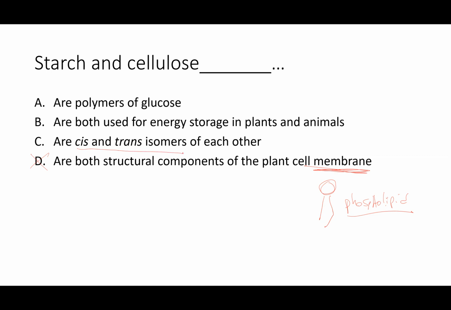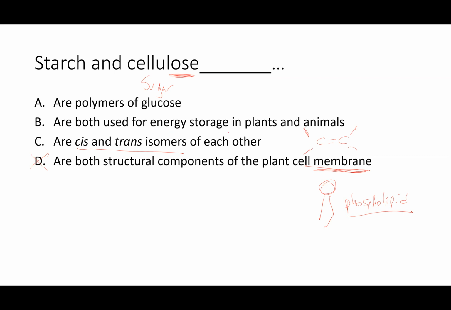Cis and trans isomers have to do with what kind of bond? Carbon double bonded. So is that possible? Maybe. But we're thinking about OS, which we know is a what? We know this is a sugar. So when we think of double bonds, we're probably not thinking too much about sugars in terms of this. Although we could, I guess.